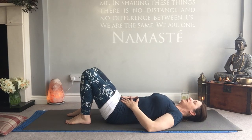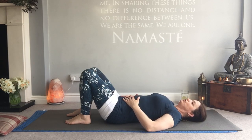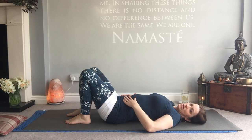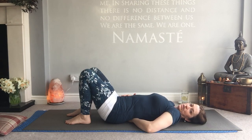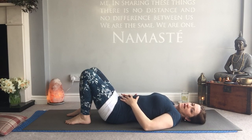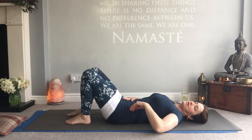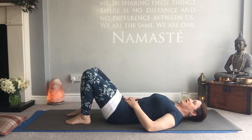So hands on the belly, breathing in, let the belly expand, and push your tailbone into the ground. And then notice here how you can get your hand underneath your back. You've got a little lift here in the lower back. That's okay, don't worry about that. Inhale, and then exhale. Press your back into the floor. Now you can't get your hand underneath. You're really pushing into the mat.